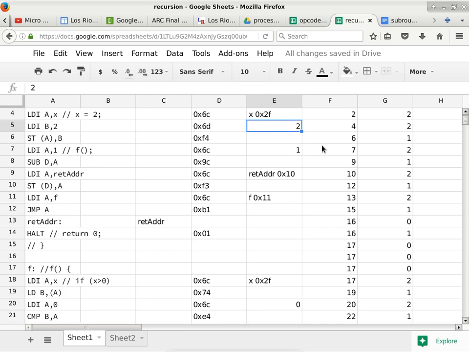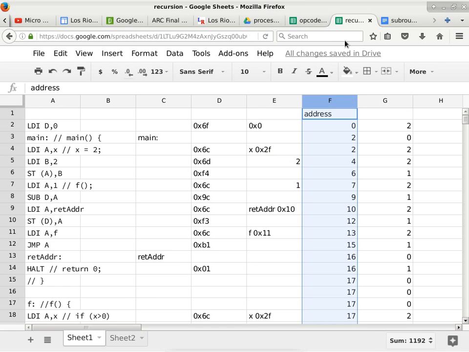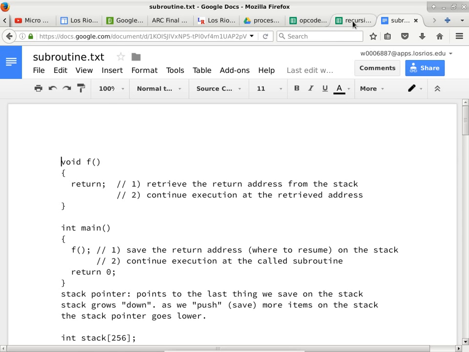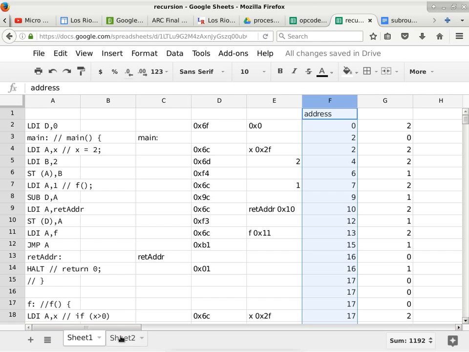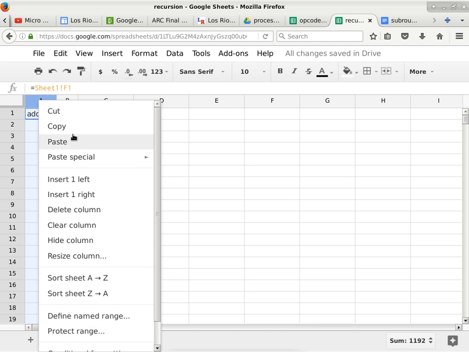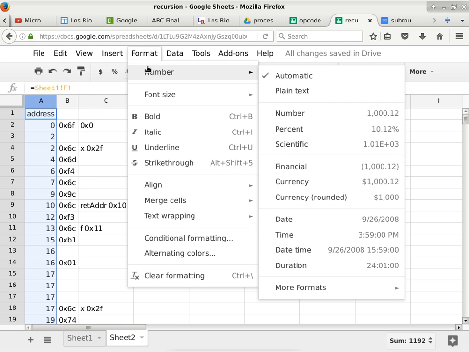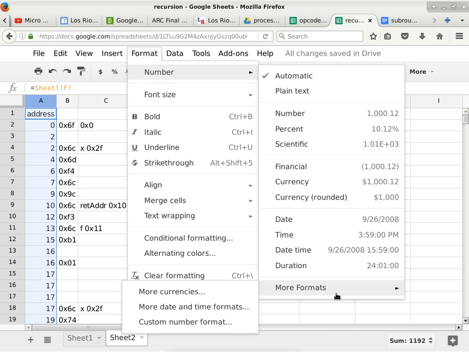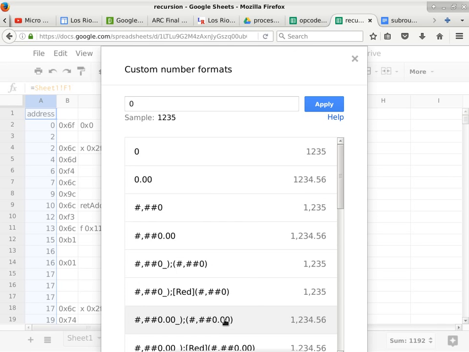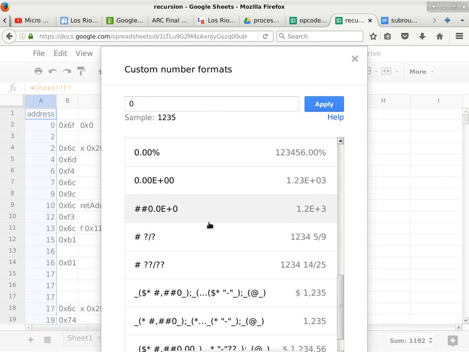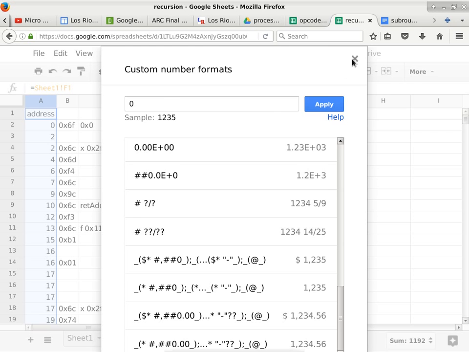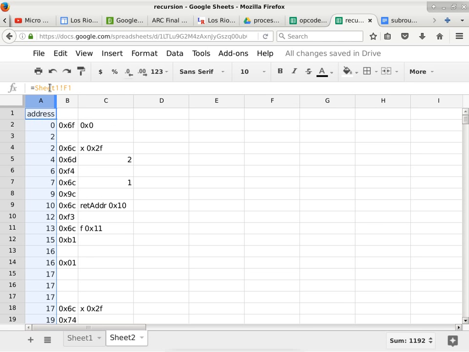Okay, 47. And then we can also look at the addresses as hexadecimal numbers, which is probably a better way to do it. Okay, so I can format it over here and just say format number. Oh, it doesn't do it in hexadecimal, does it? More formats. Custom number format. No. I suppose I can do the conversion like dec to x.